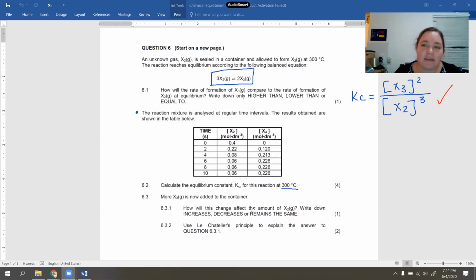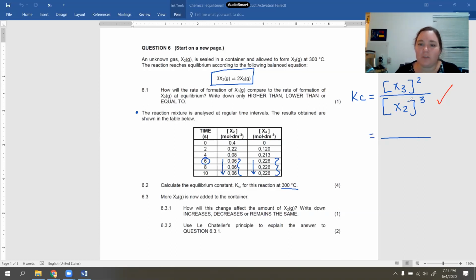And if you remember from the lesson on Tuesday, I said that we reach equilibrium when the concentrations remain the same. So the rate of the forward and reverse reactions are equal to each other. And because of that, the concentration of our starting materials and our products don't go up and they don't go down. They stay the same. So if you look here, X2 gets smaller, smaller, smaller. And at time of 6 seconds, it stops changing. From 6 seconds to 10 seconds, nothing changes, which means that these here are our equilibrium concentrations.